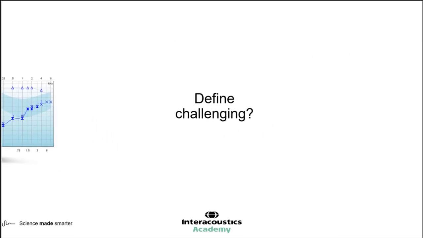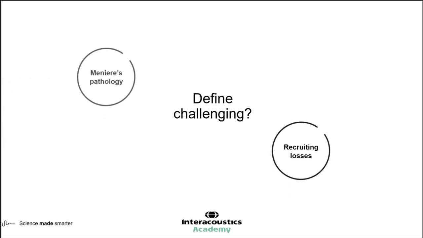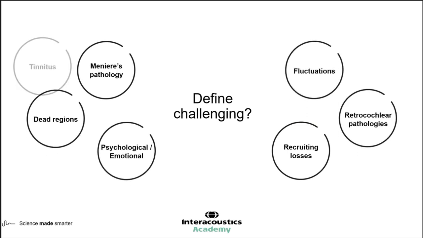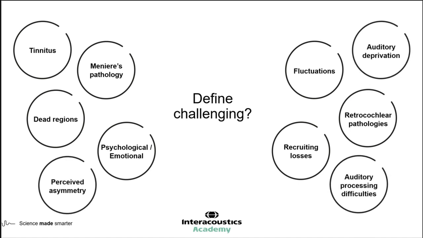Then there's more than just the audiogram. There are a lot of other aspects of somebody's audiological profile that it's really important that we consider. So we might be thinking about whether there's an element of recruitment. We might want to investigate the particular pathology behind a hearing loss. Some of those pathologies go hand in hand with fluctuations. We might be dealing with dead regions that aren't immediately apparent just by looking at the audiogram. Obviously, tinnitus patients have lots of complexities as well.